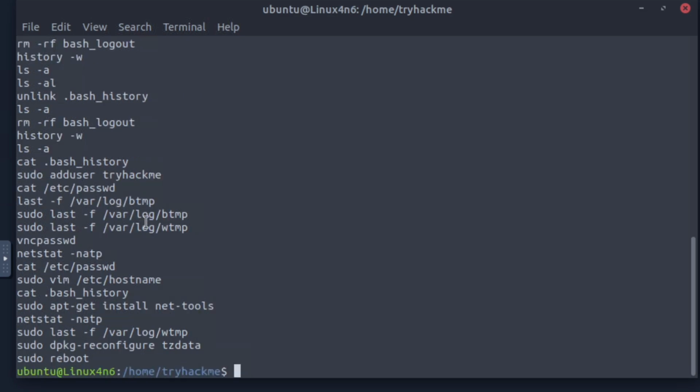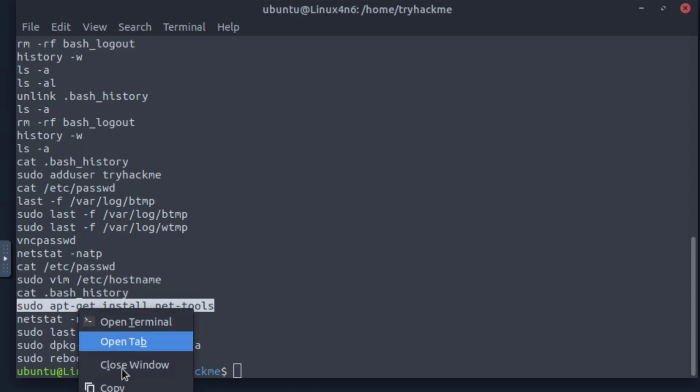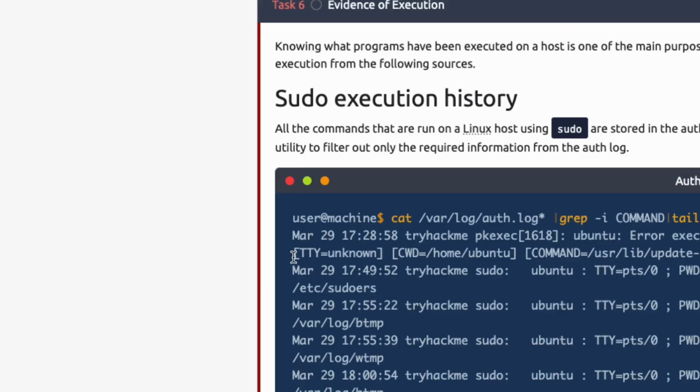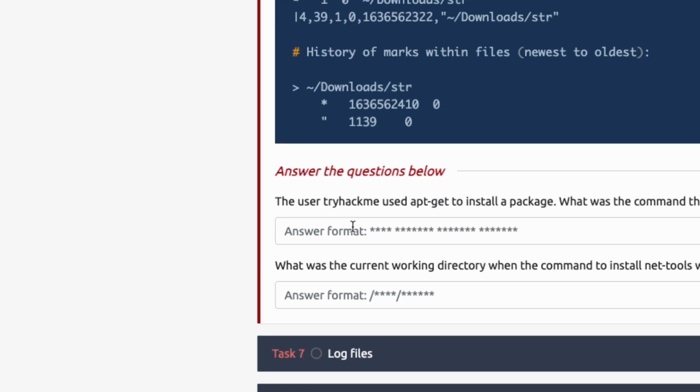Okay, so what we're trying to do is sudo apt install nettools. Somebody did that. So whoever did that was sudo apt-get install nettools. This is the command. I want to say that's the full command. So we're going to copy this and go down here and see if this is the answer.